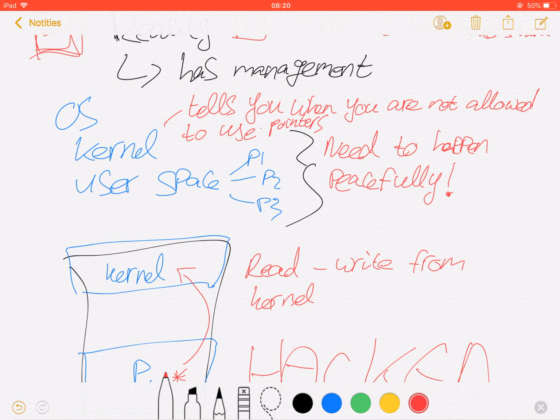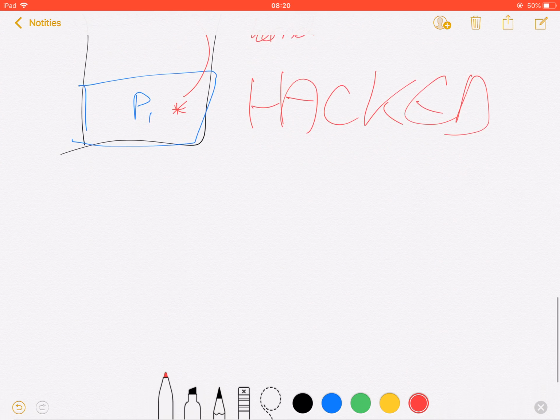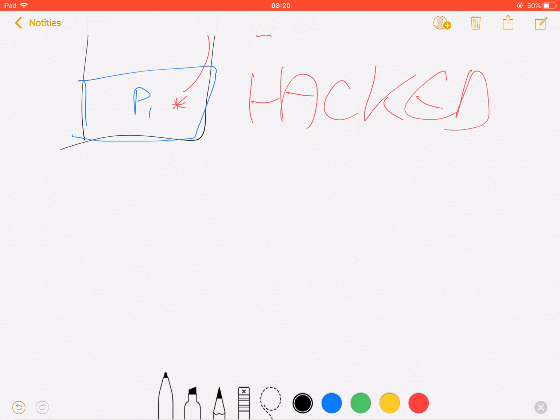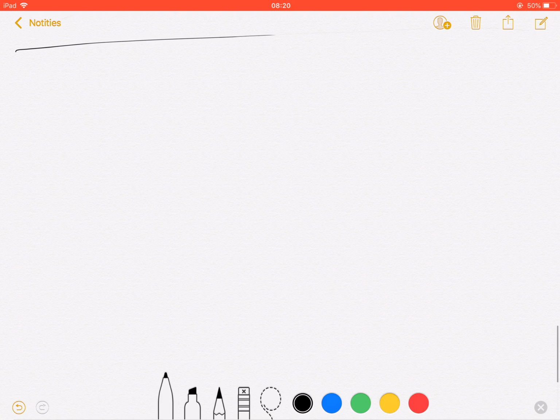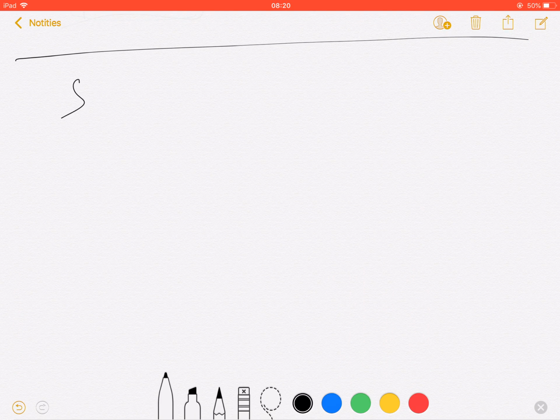So the kernel tells you when you're not allowed to use pointers. That's the whole thing. And that's the reality. And to better understand how this reality really works, I think you need to understand the stack and the heap from the perspective of pointers.